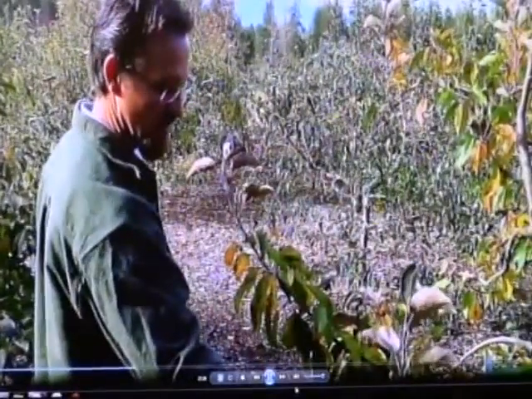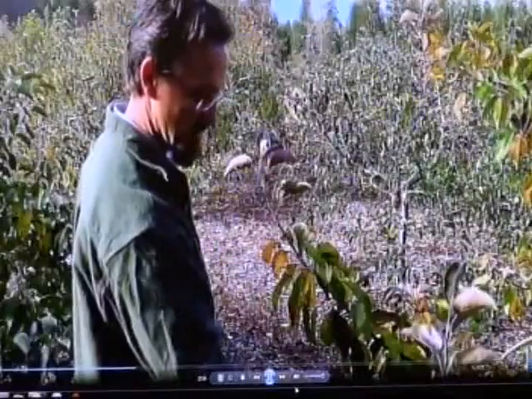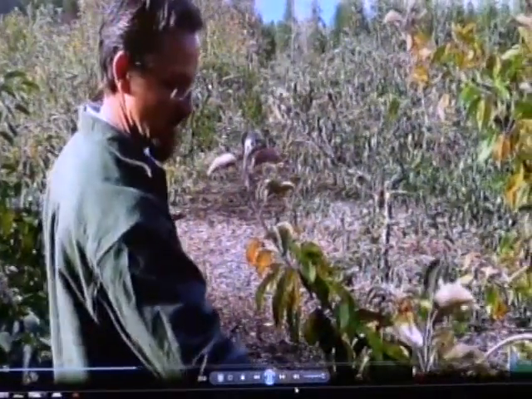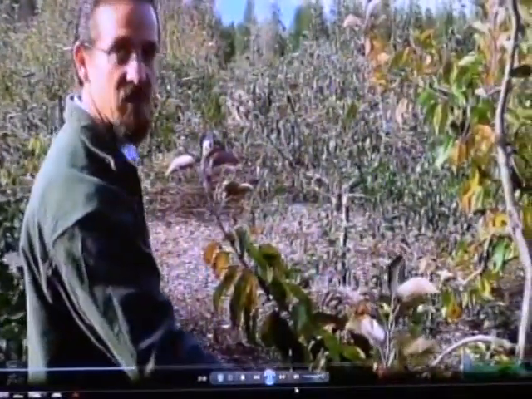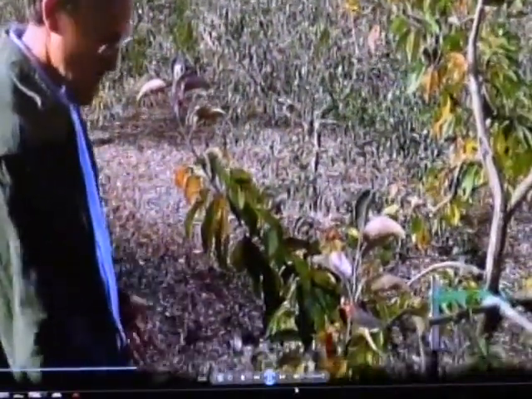So at this state, the chlorophyll is going out of them because they're going dormant. They're going to drop these leaves that still have nutrients. And the reason they're changing color is that the green chlorophyll, the pigment, is gone. They drop down, and they're feeding that soil, and they're mulching it on their own.